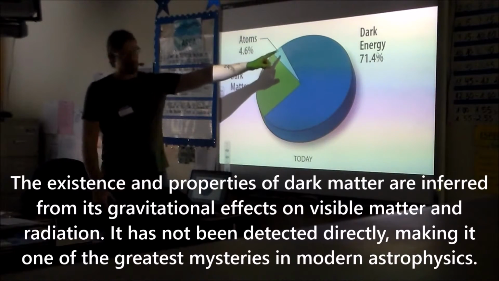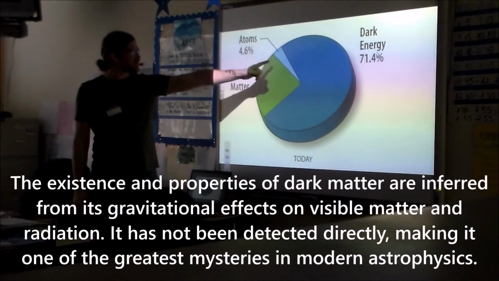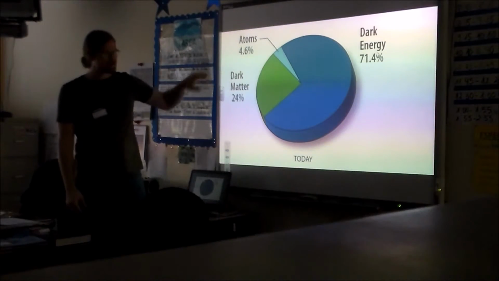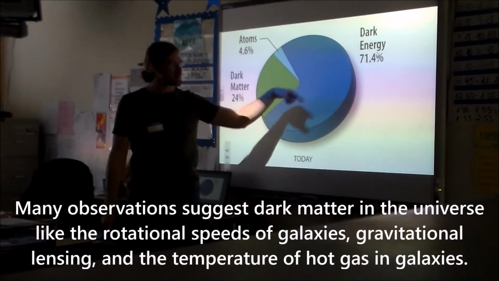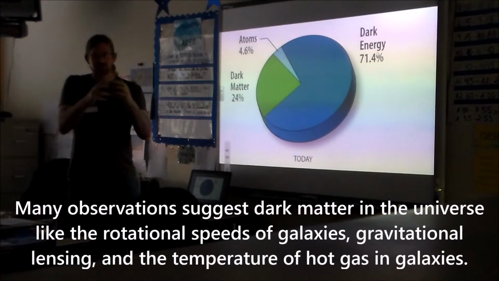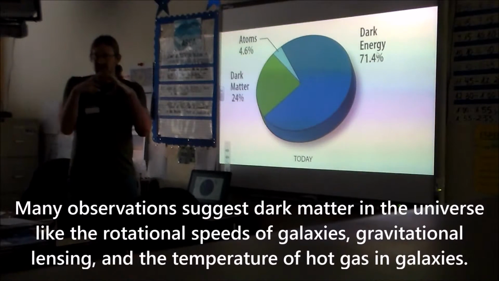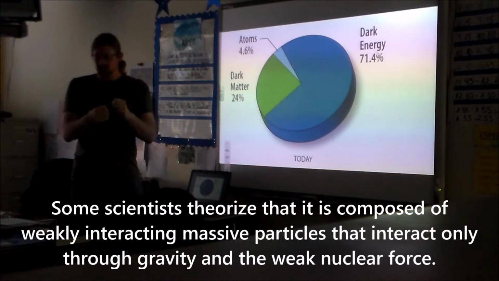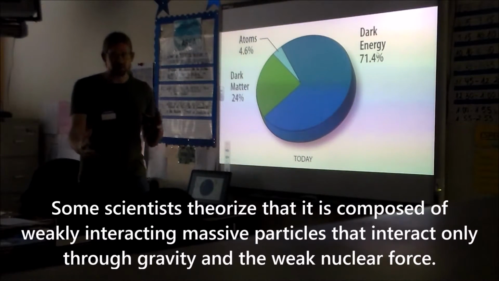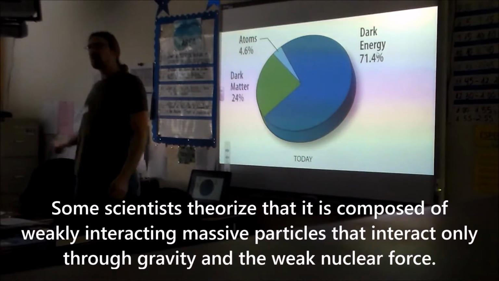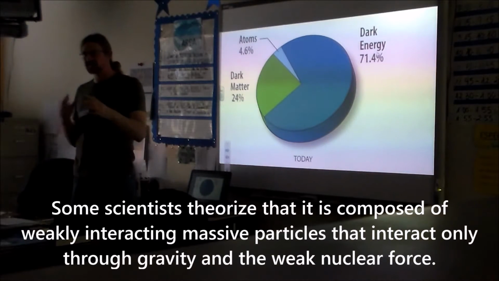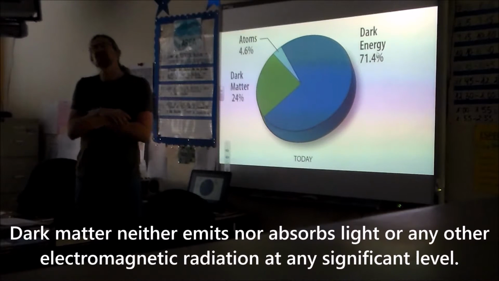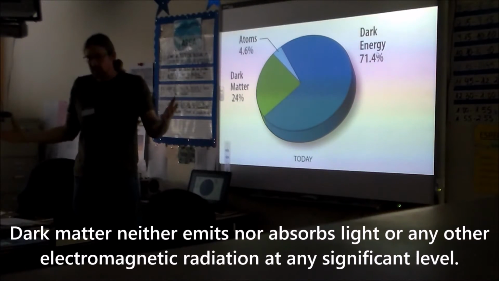Here's everything that we know of. Everything, the stars, the galaxies, you, me, the planets, they're made of atoms, right? This is everything else that exists. We know it's there because we can see its effect on the galaxy. They're moving faster than they should be. Imagine you put a ball up, and then it starts to go 50 miles an hour, and then 100 miles an hour. That doesn't make any sense. That's what's happening right now.